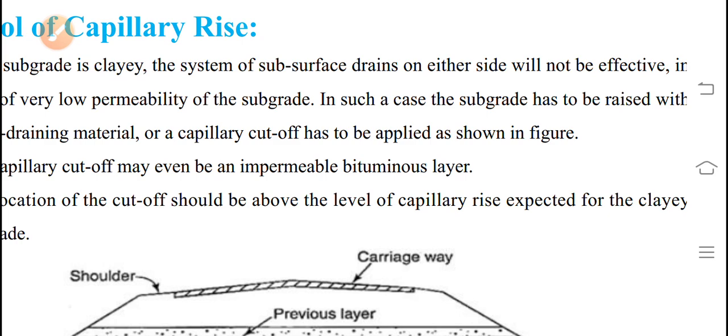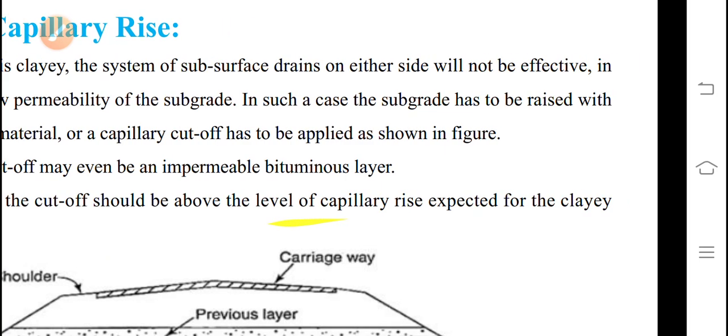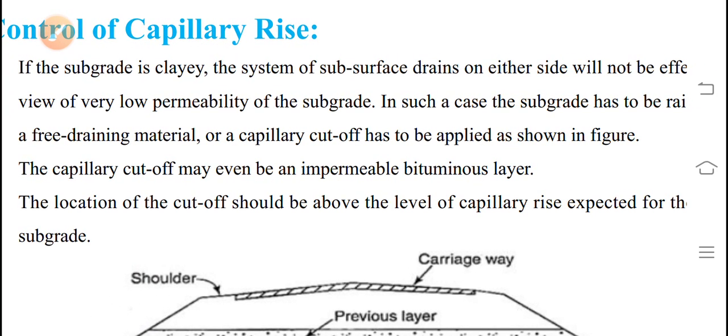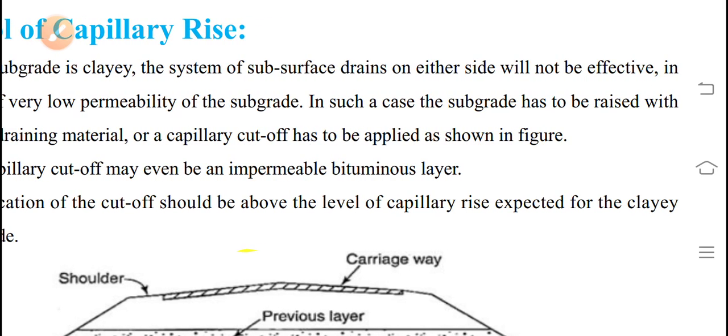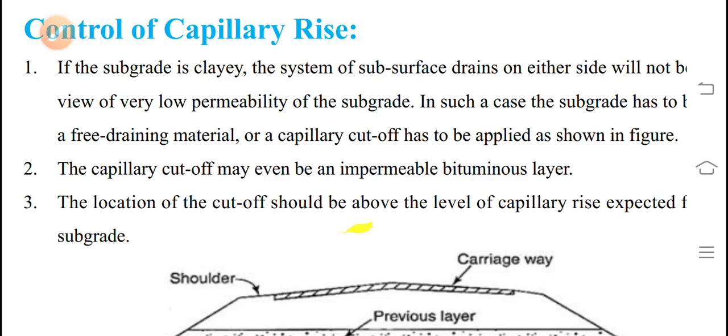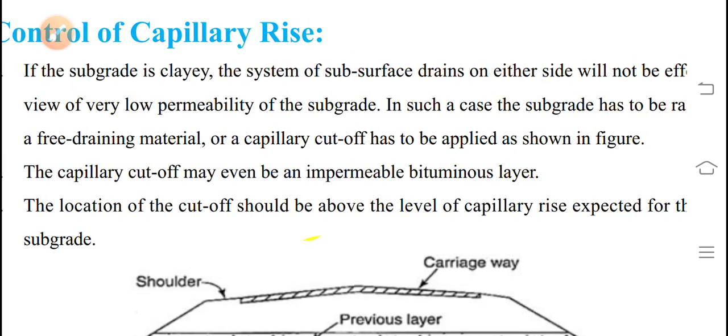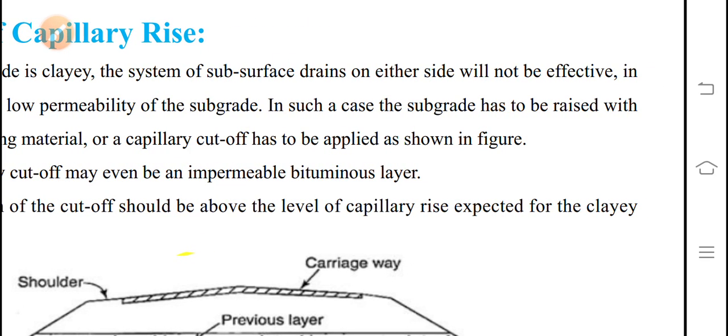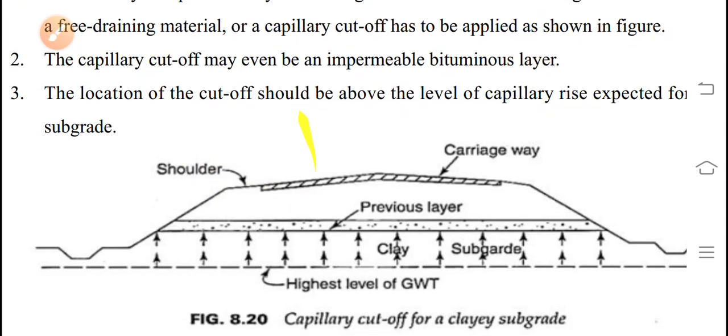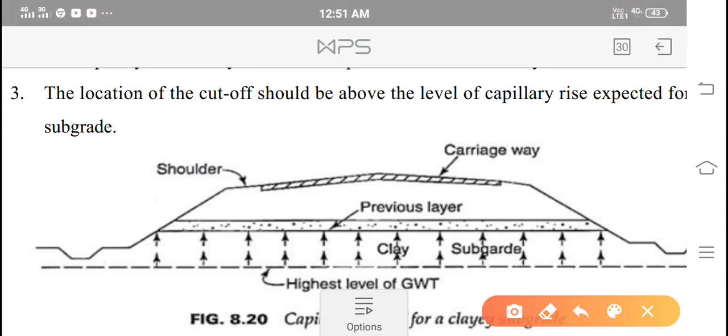Therefore, the system of subsurface drains on either side will not be effective in view of very low permeability of the subgrade. In such a case, the subgrade has to be raised with a free draining material, or a capillary cutoff has to be applied as shown in the figure. This is the capillary cutoff.